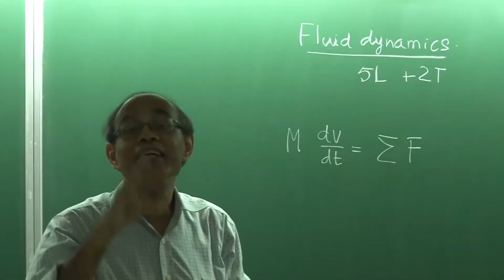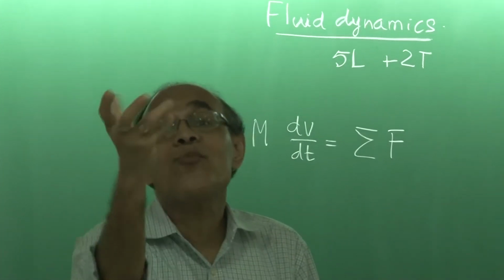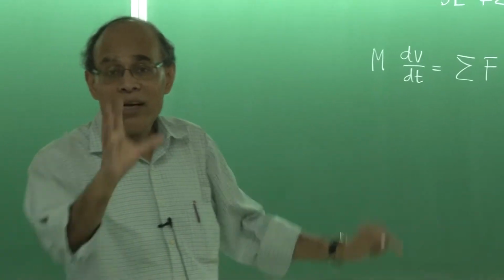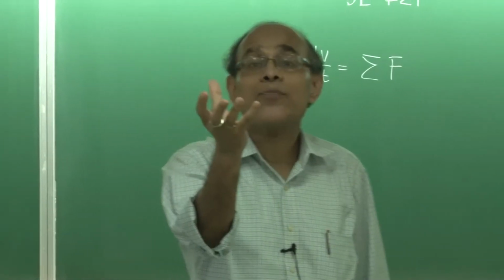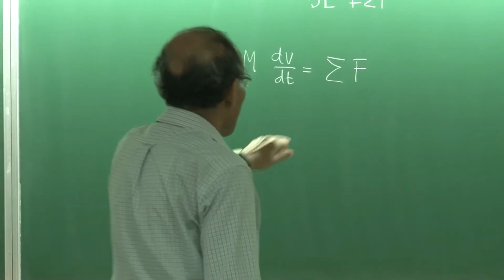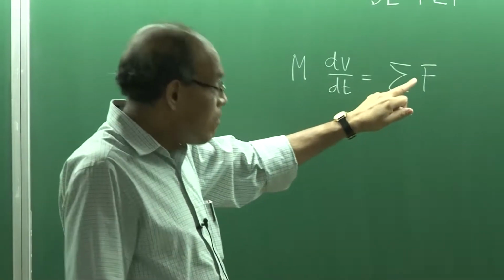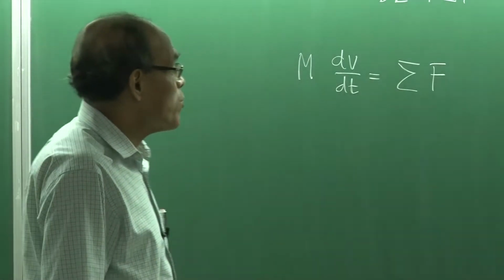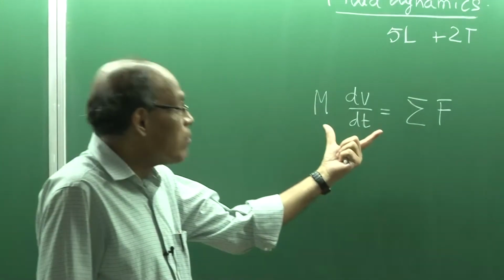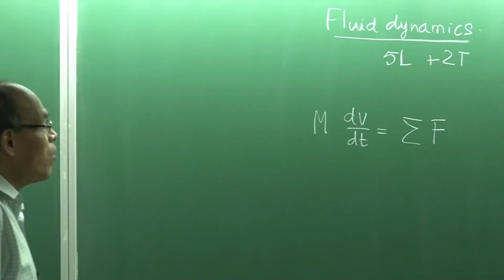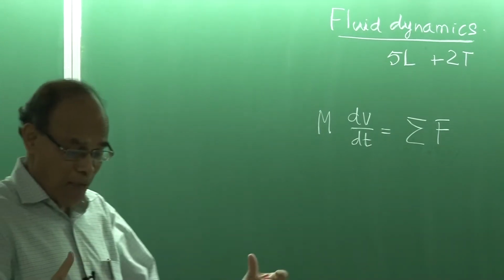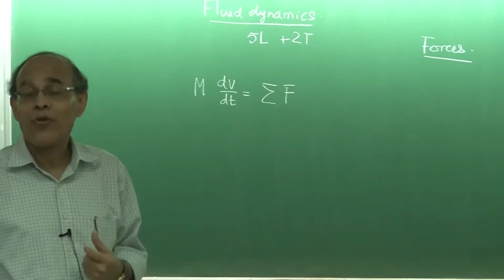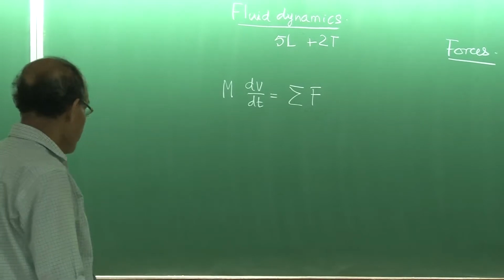For example, if you go to an induction furnace, you will find that there are electromotive forces acting on the fluid element. Yesterday, I talked about the surface tension driven flow in the whirlpool, and that surface tension driven flow can also be one of those forces accommodated in the expression of capital F, which I have written here. So by considering Newton's second law of motion, a framework can be developed through which we should be able to analyze the flow phenomena at a quantitative scale.